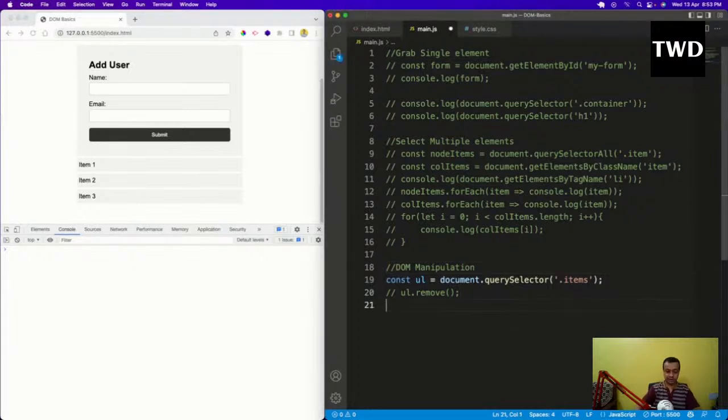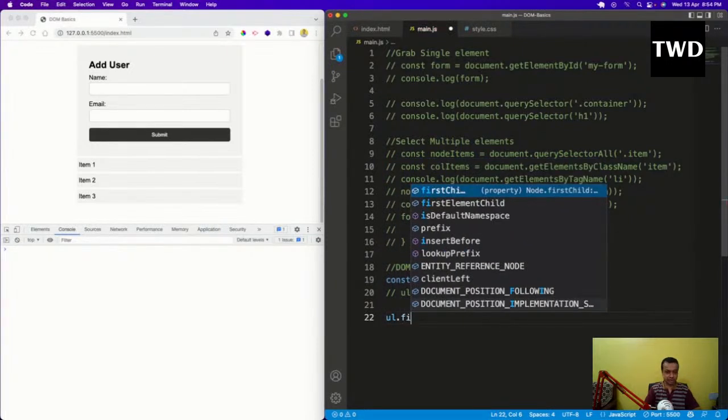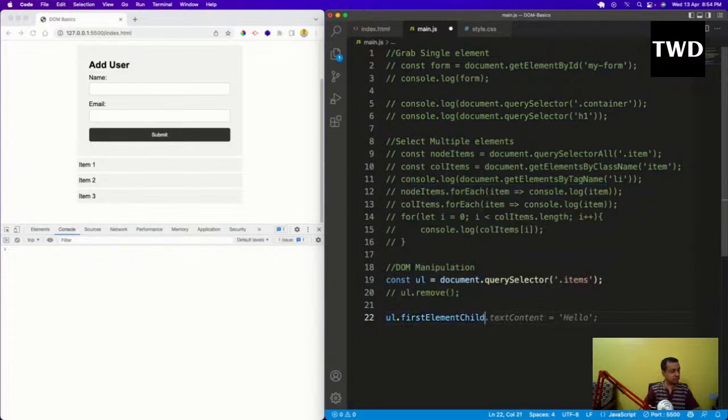I'll come here and do ul.firstElementChild.textContent equal to html. Save it. See, it has changed to html.